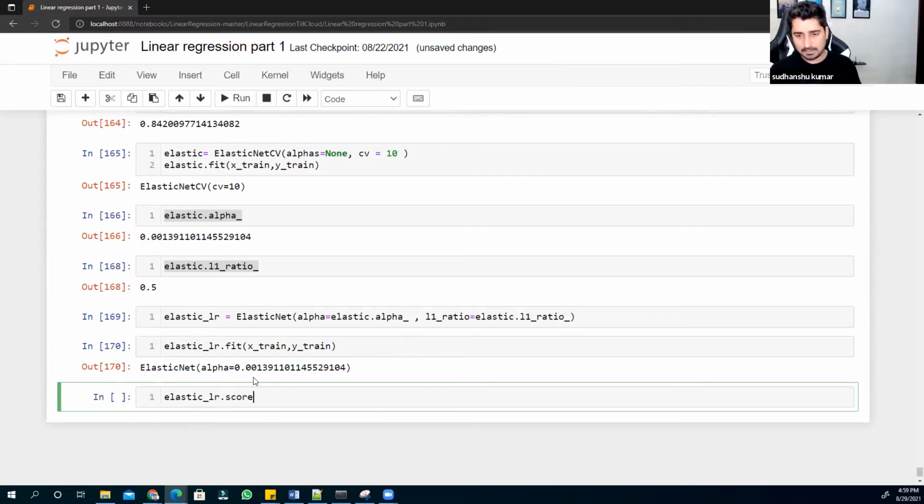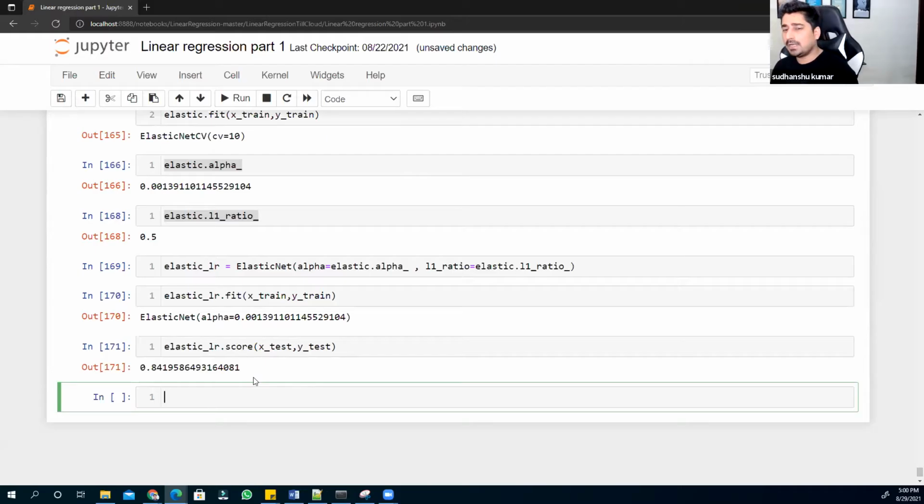And then let's try to understand its accuracy. So score is equal to what? So my score is X_test, I believe, and y_test. Yeah. So 84.19, approximately close to Ridge, lasso, and elastic. All three are giving me almost the same accuracy.